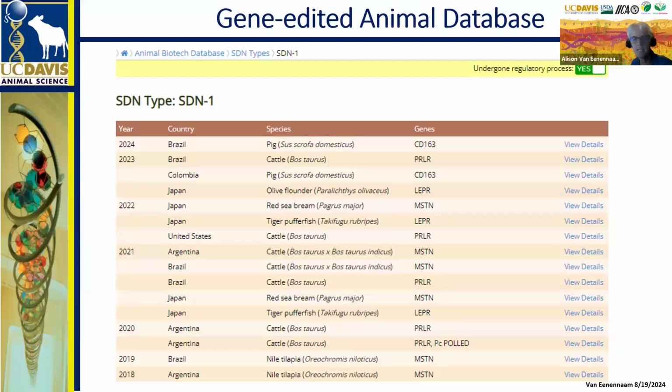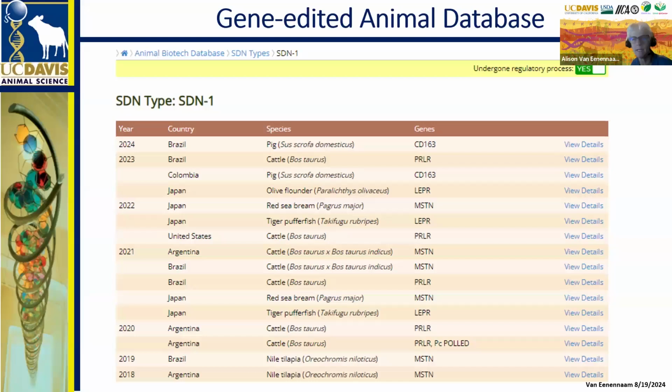And I will just draw your attention to this. This has undergone a regulatory process. So I've changed the button here to yes. And this is basically a breakdown of which countries have evaluated, or at least the regulators in that country have looked at a gene edited animal application and have made a determination regarding that application.